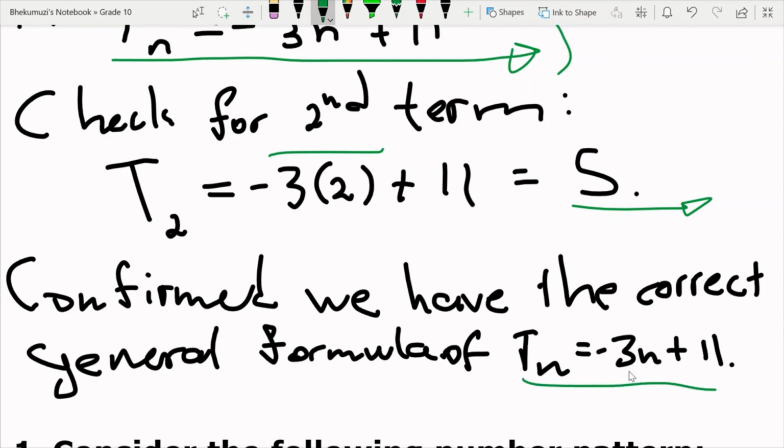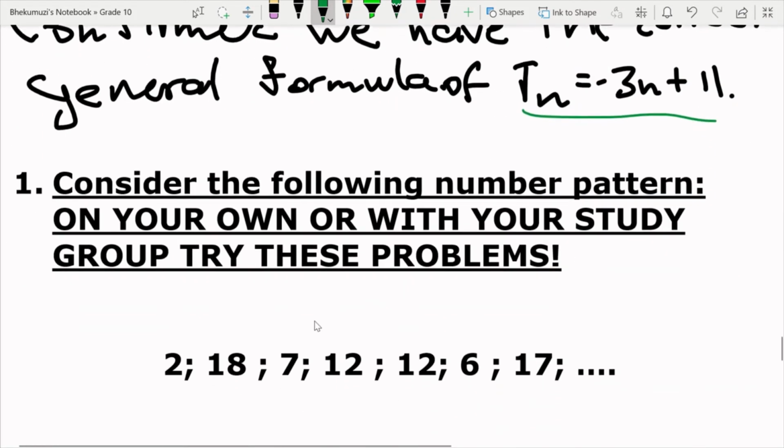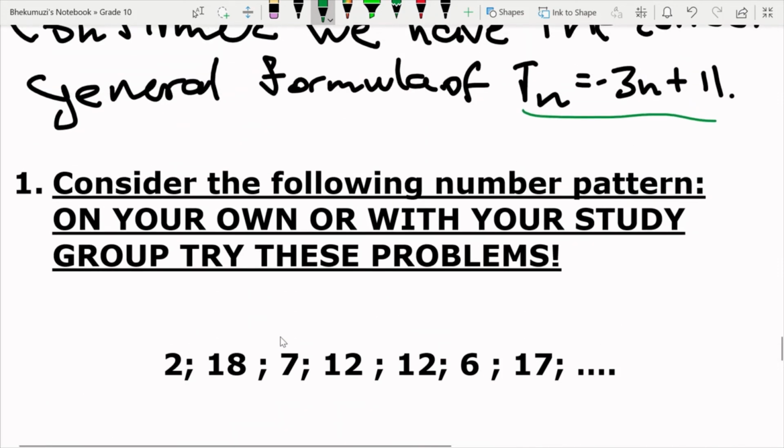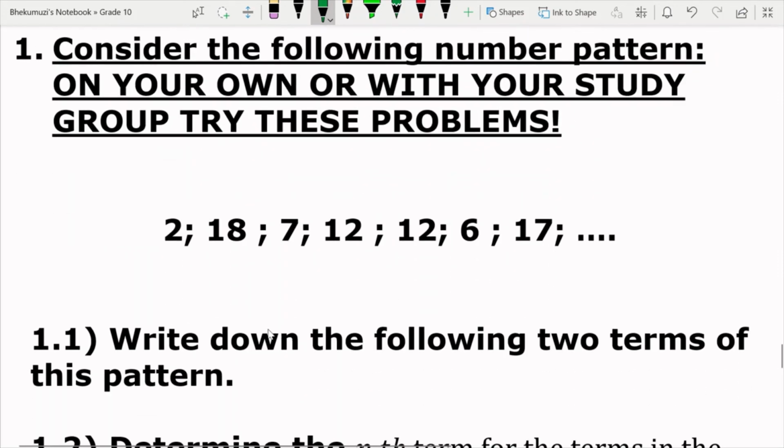And so, as I've explained how we usually will do these things, I'd like for you guys to try out these problems that are here below. You can try them out on your own or with your study group, right? But please try them out, discuss them. You'll actually find them to be very interesting problems. Okay, so this is the first one. I'll scroll down very slowly, and once I've scrolled down very slowly, I'll end the video.